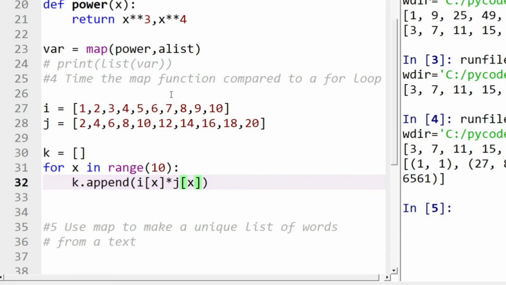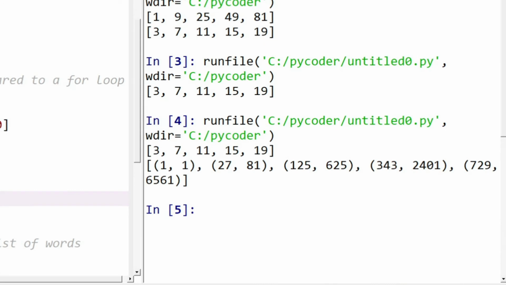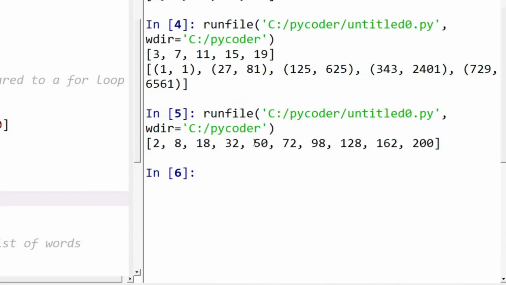So if we print k and run that, there's our answer.